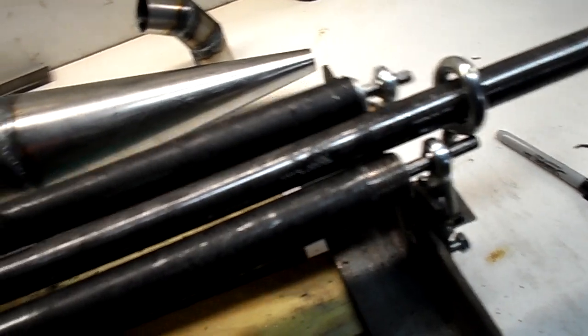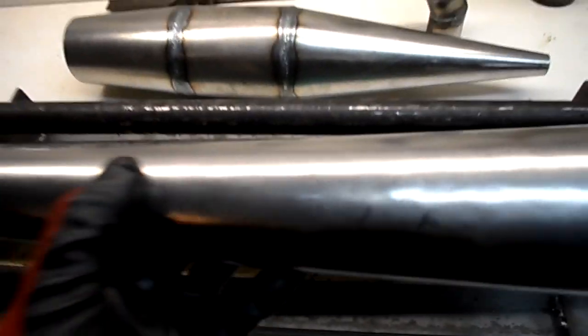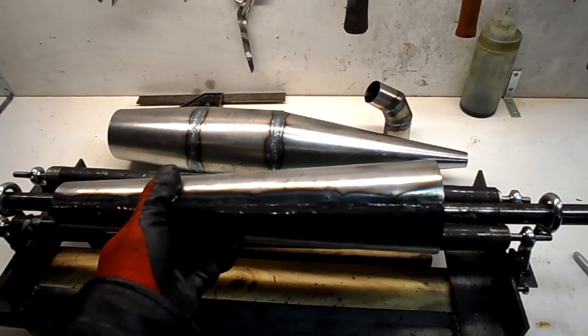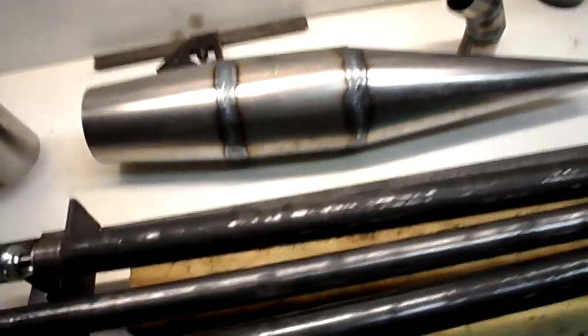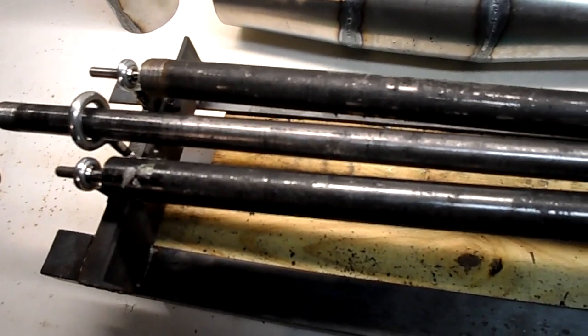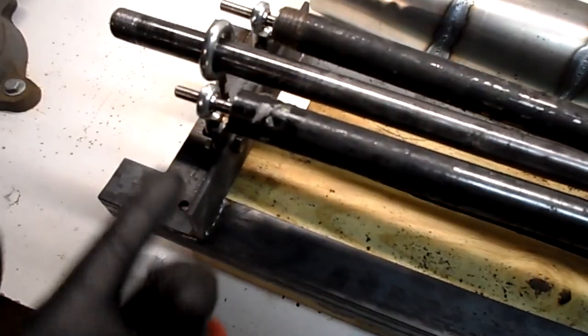Yeah so just a couple things to think about when you're making one of these, make sure you make it long enough. Figure the longest piece of cone your pipe's gonna look like, that's your limit. This is my longest piece of individual cone so that was my restrictor. Luckily it's just about two foot sections of gas pipe which are already cut to that length are readily available, and I just bought a four footer and cut it in half.